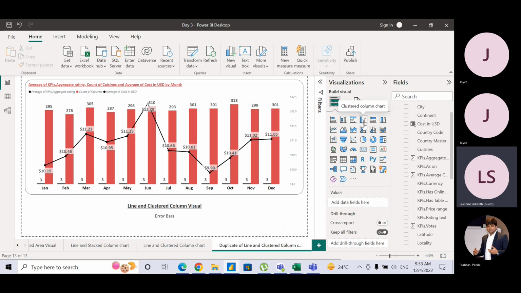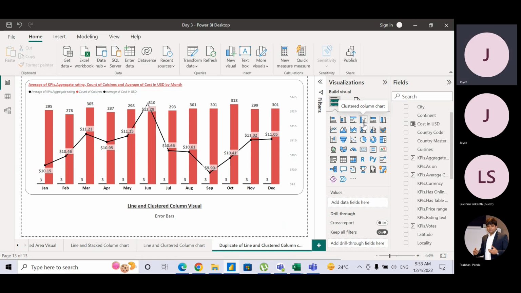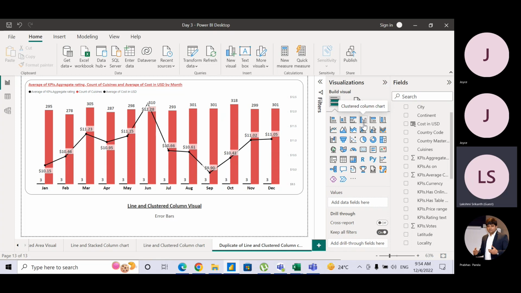And these visuals are the same kind of visuals that you are aware of even earlier. I mean, you have dealt with these visuals even in your Excel file, correct?